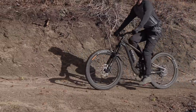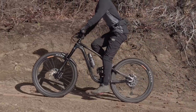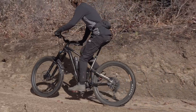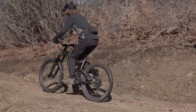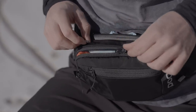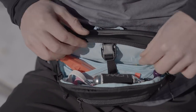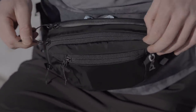On the trail, just like the backpack presented earlier, the VPD padding in the Lamina does a great job of adding structure to the pack while maintaining enough flexibility to comfortably conform to your body. The waist straps are easily adjusted even on the go, while the large size of the buckle makes it simple to clip or undo the pack with gloves on. The size of the main compartment is quite deceiving, and we were impressed by how much we could stuff into the Lamina, including snacks, tools, CO2 cartridges, wallet, and even a light rain jacket.